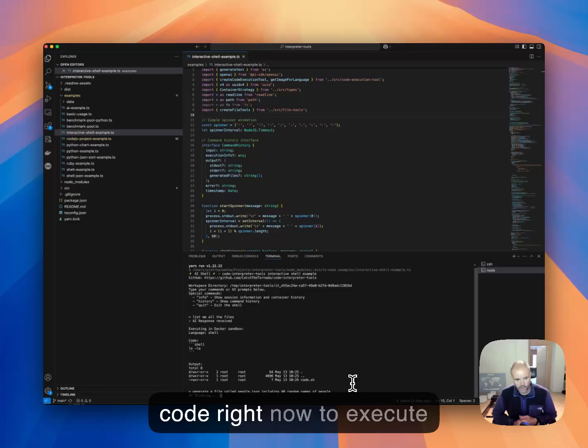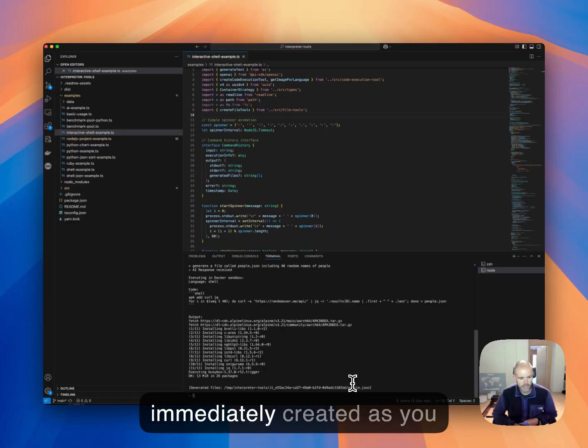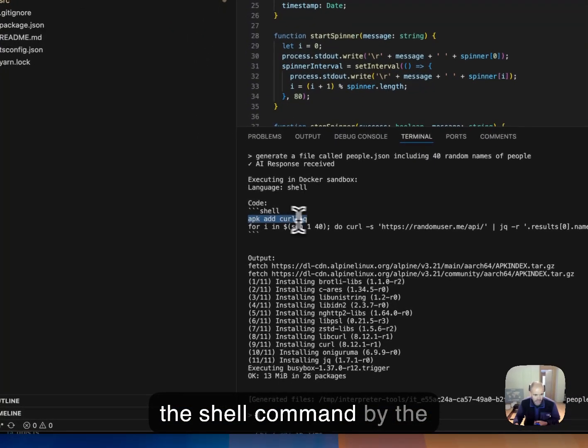It's generating the code right now to execute this task, and this code will be immediately executed, and the file should be immediately created. As you can see, it has done it using the shell command.